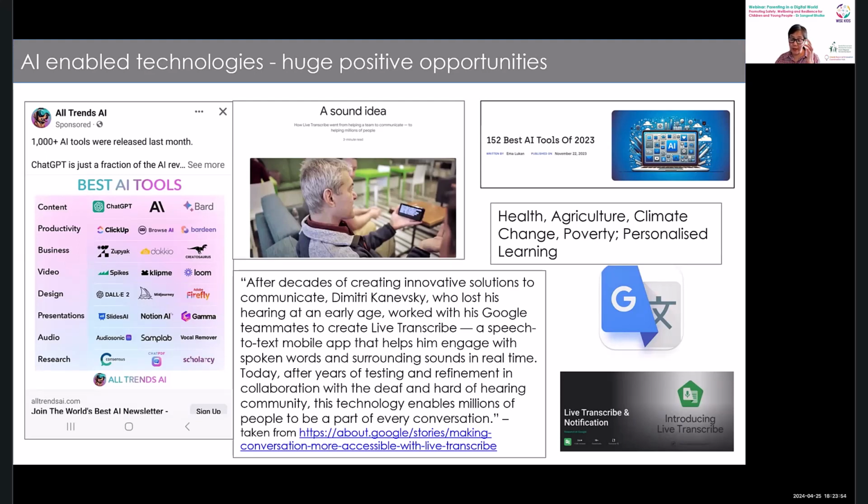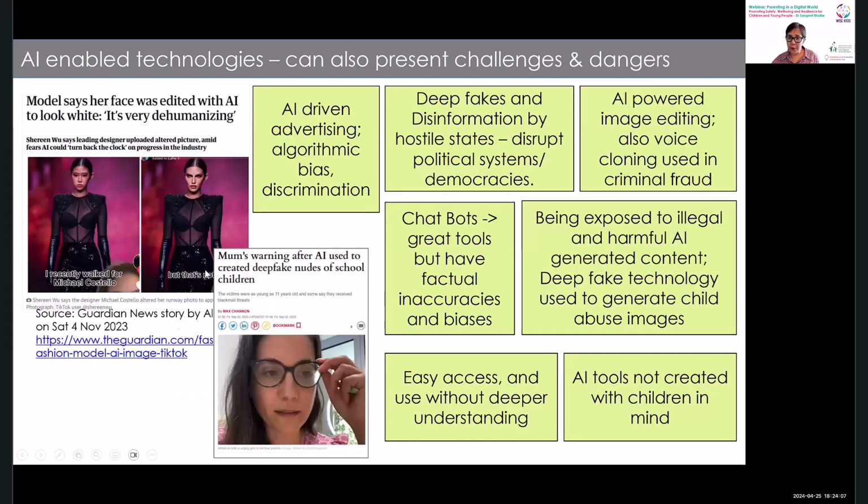But AI is going to disrupt and change lots of industries, and hopefully it will help us get answers to climate change, to poverty, to lots of health challenges as well. But is it foolproof? No, and there are limitations. And of course, we know deep fakes can be created. There could be algorithmic bias. You could have AI videos to disrupt the political process.